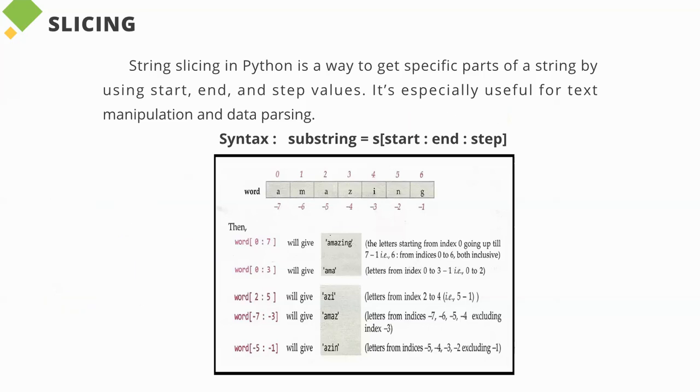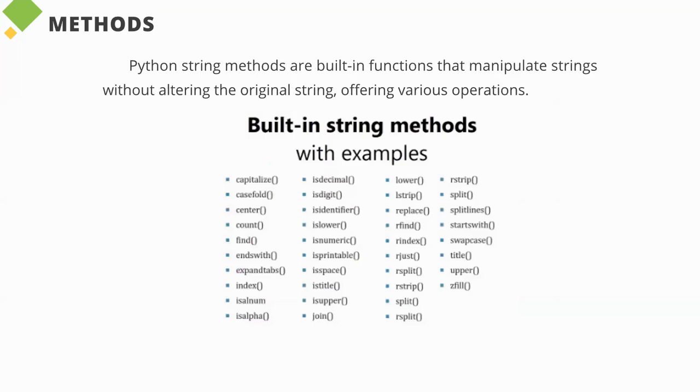As you see here, amazing. It starts from indexing 0. I told you that the index starts from 0 up to 6. And you can also use reverse order with negative values, -1, -2. You can see here in the string, word 0 to 7, it's giving from 0 to the end. Similarly, you can go with reverse slicing. You can practice any number of examples of how slicing works. Let's move on. And these are the built-in methods. Strings have lots of methods.